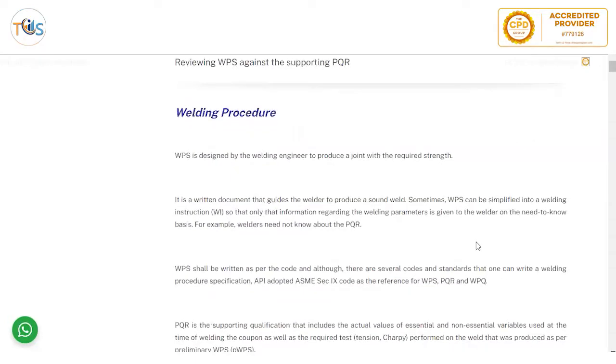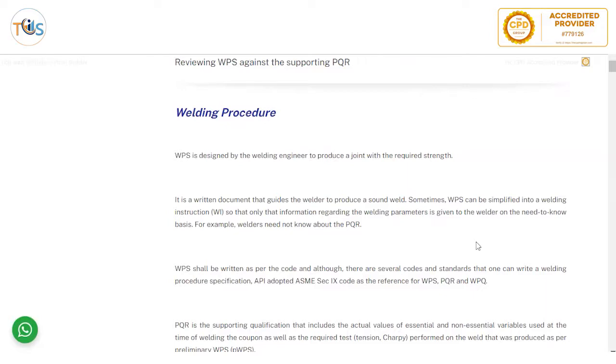WPS or welding procedure is designed by a welding engineer to produce a joint with the required strength. It is a written document that guides the welder to produce a sound weld. Sometimes a WPS can be simplified into a welding instruction so that only the information regarding the welding parameters is given to the welder on a need-to-know basis.